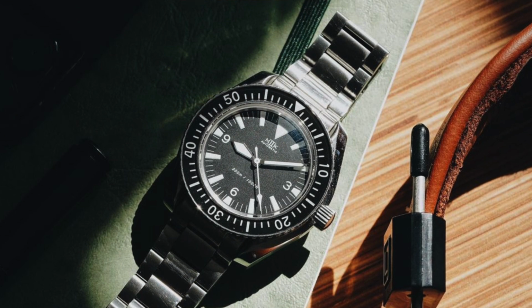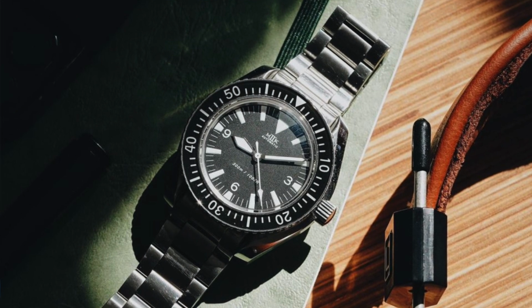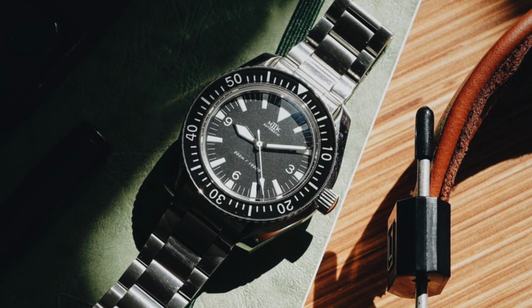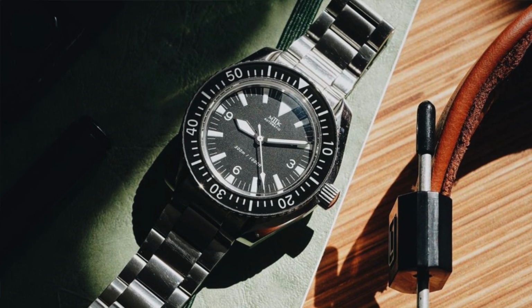We've all been there. What are you wearing on your wrist today, John? Today I am wearing a Mark II Project 300, which you can see there. It's an homage to an early Seamaster 300. Very cool. I think we're all big fans of Bill's work over here. We've got something really cool in the works, actually, about his new project, the Tornik Rayville, which I believe you are also pretty familiar with, John.